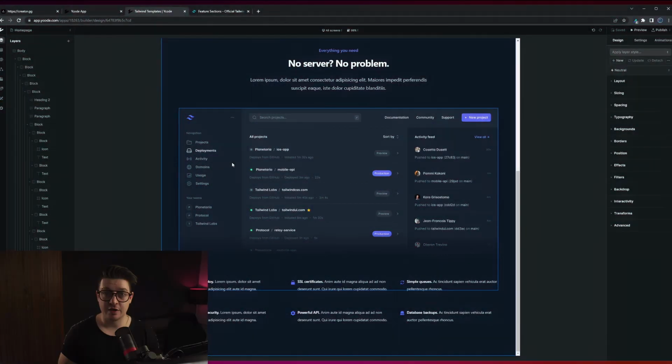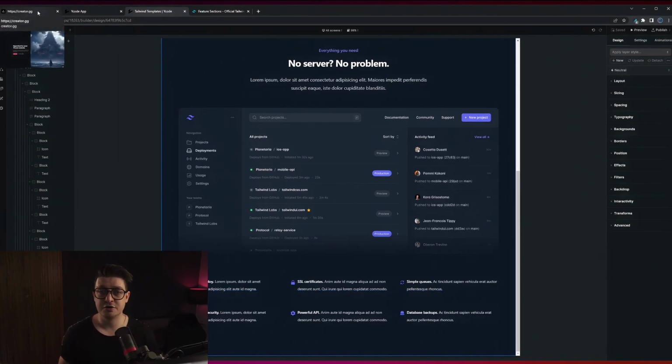Now, Ycode adds one additional layer of functionality to this, is that it allows you to turn anything that you import into components. So just like if you were manually coding a web app, say a Vue app, and you set up Vue components with Tailwind, you can do the exact same thing within Ycode. You can essentially save any section of your website into a component, and then you can reuse that component throughout your project, control all of the component styles from one central master location, and then make changes to the component in a sort of parent-child fashion, where you could edit the text of the children or the image or anything else that's in that component without impacting all of the rest of the components on your website. Or you could choose to make those changes to the master component that then trickle down to all of the children. Okay, that's it for getting started with importing Tailwind-based templates into Ycode.